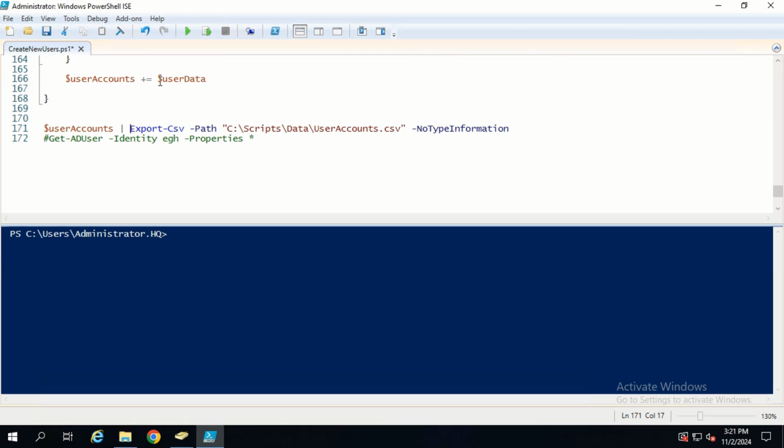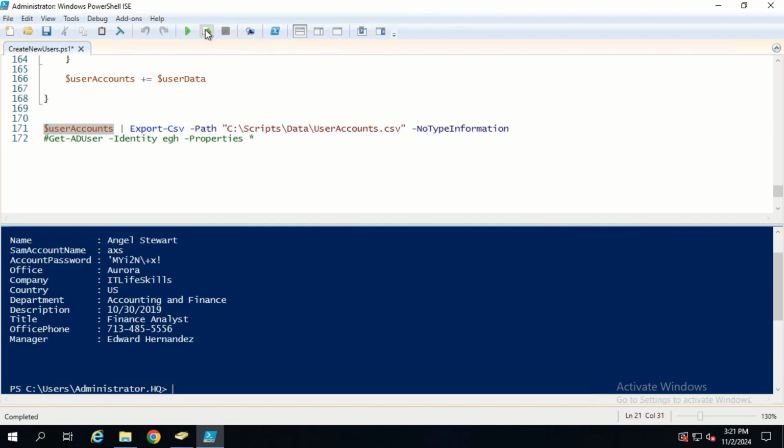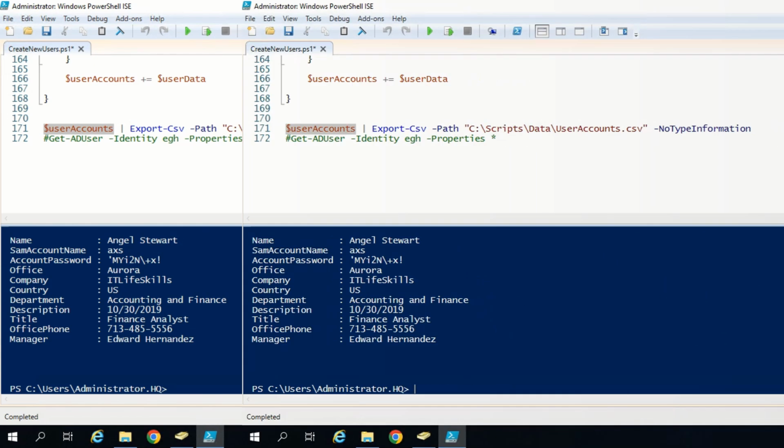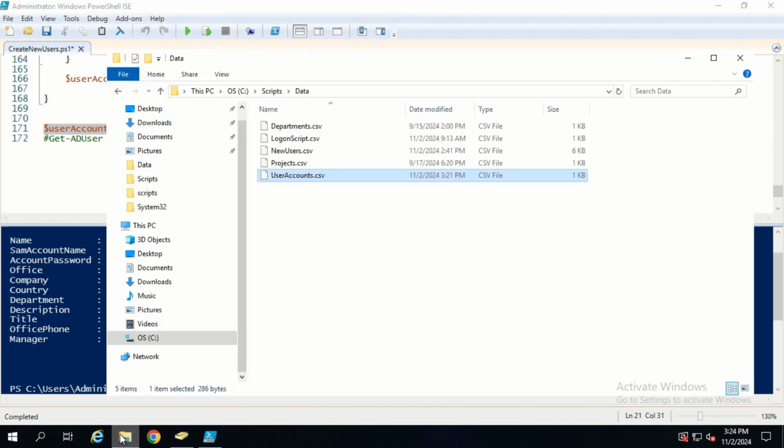Let's export the user account and verify the user accounts object. As you can see, it only contains the account information of the user Angel Stewart, which is expected. Here is the location of the user accounts.csv file.